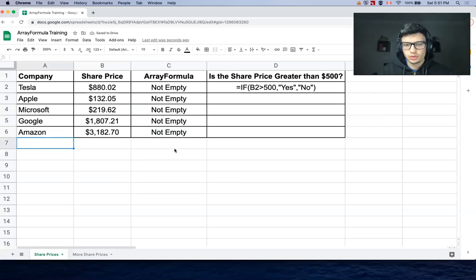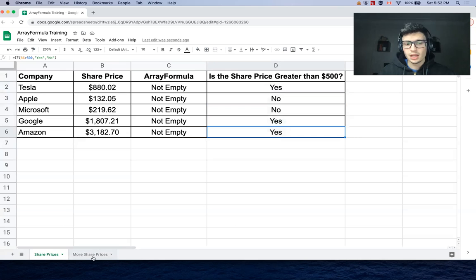How can this be used? So in a regular day, you might be working on Excel sheets where you constantly need to add in new values, and a lot of your other formulas, you might need to drag them down. I have an example here of something that's a little more practical than telling us whether the cell is empty or not. So here we've got an if function that I'm going to make work. Is the share price greater than $500? In Tesla's case, yes. Apple's case, no. So we're going to drag this down, and as you can see, it fills it out. We have yes, no, no, yes, yes.